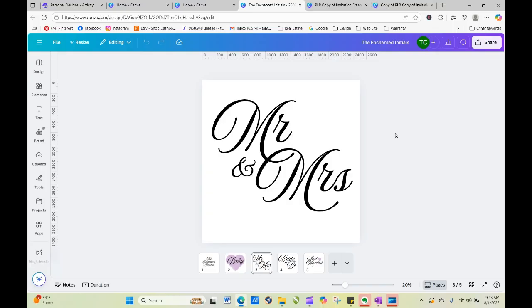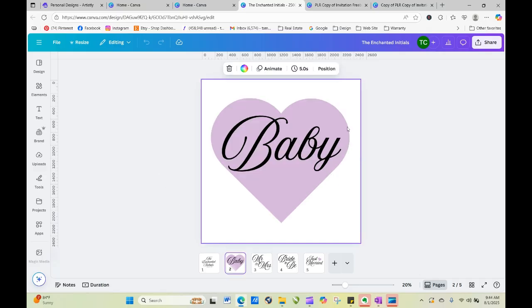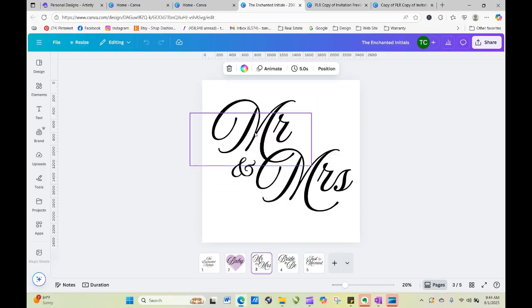I know a lot of you understand that a lot of times the words that you try to use are difficult to get inside Artistly and get them spelled correct. But this is one thing that you can do that I have found that is almost like a reverse process. So basically, what I did was I created what I wanted inside Canva first.